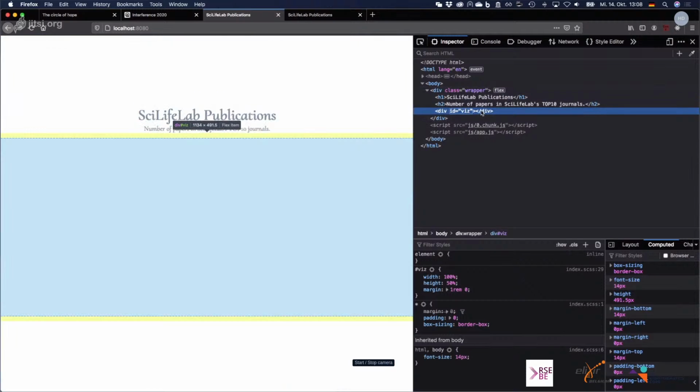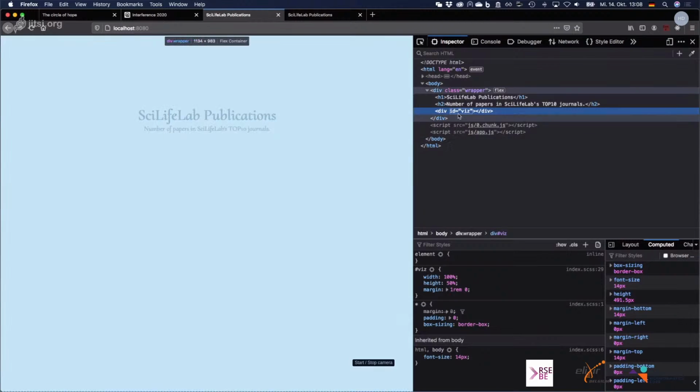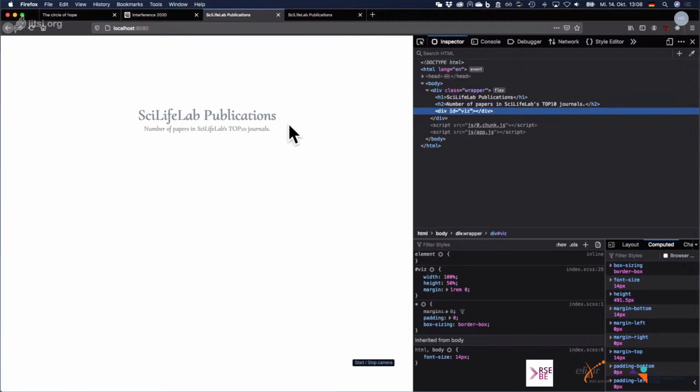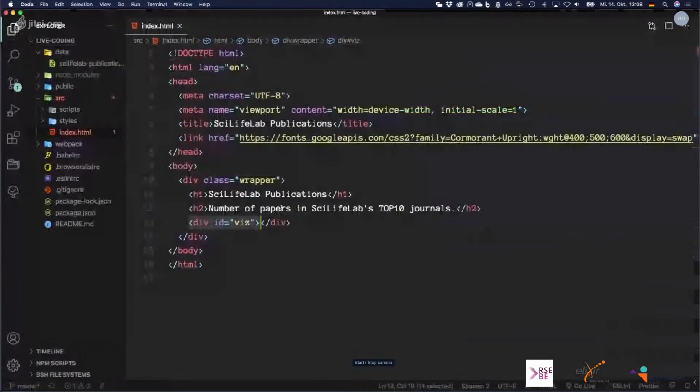So this is just a basic HTML markup that we need to get started. And of course, you can put such a basic markup in a template GitHub repo and reuse it every time you want to build something. So now every time I change something in the code, this web view will get updated, and we can see the effect of what we have built directly here in the browser.